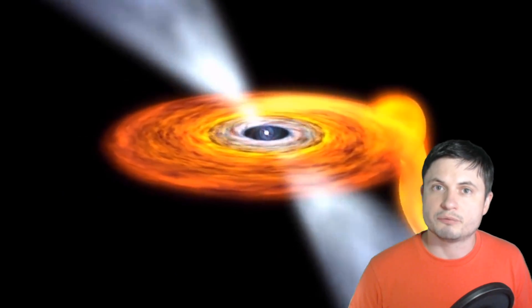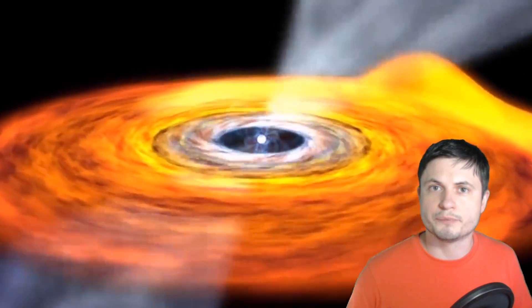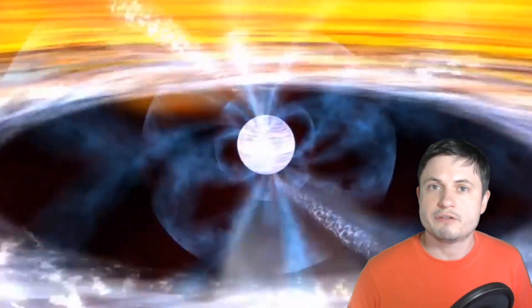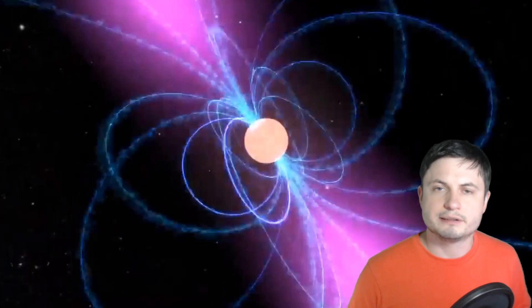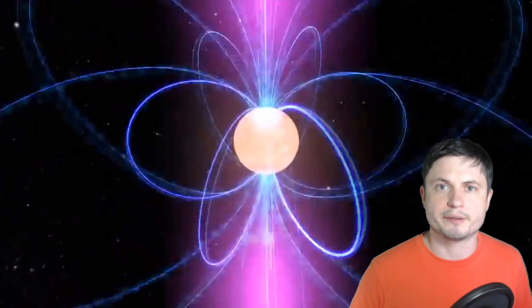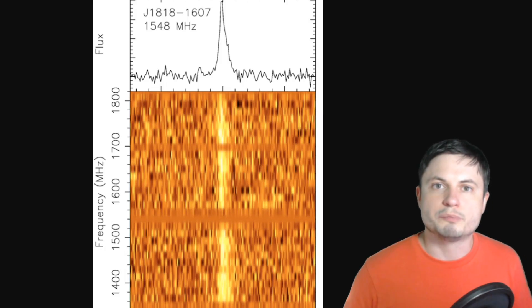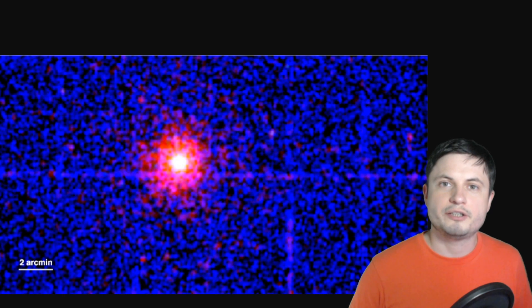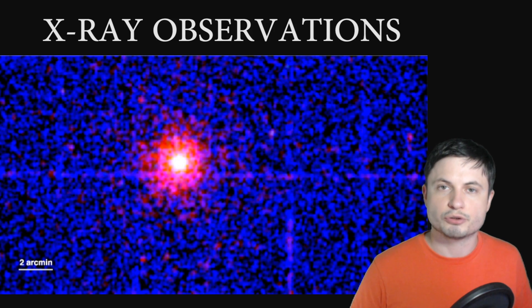But the recent discovery that was only announced a few months ago, and analyzed only a few weeks ago from when I'm making this video, discovered a new type of a neutron star, a new type of a pulsar, that seems to combine a little bit of everything. Here's what the emissions from this pulsar known as J1818 looks like, and this was discovered in March of 2020. And here's what this looks like using a telescope as well.